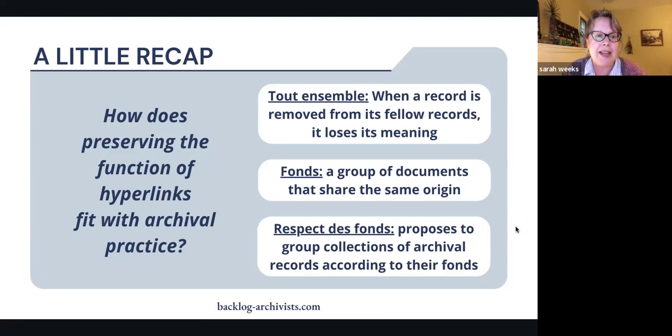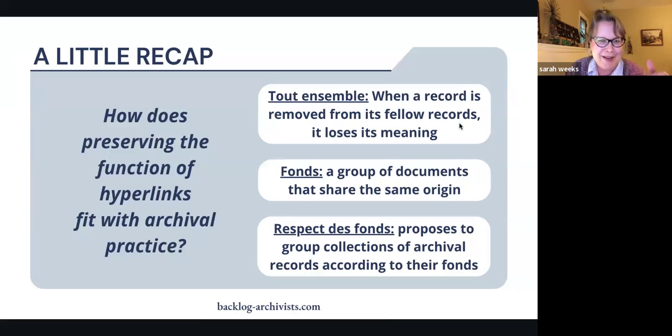But after the 1840s came the idea of the tout ensemble, where you take, say, the papers of a donor, and it's their stuff, they're transferring their file cabinet to you. It made sense to them, and so it's important in archival practice to keep things in that order. And so we practice respect des fonds.